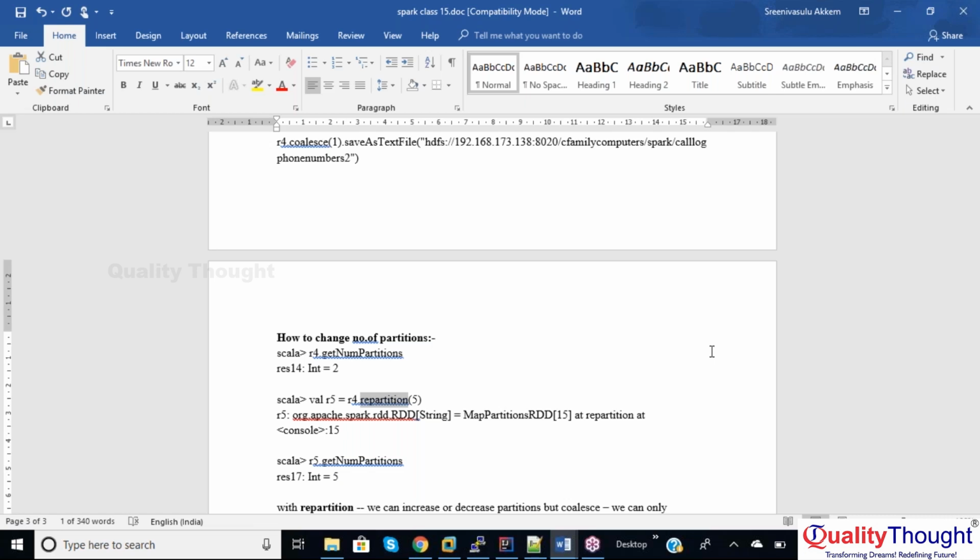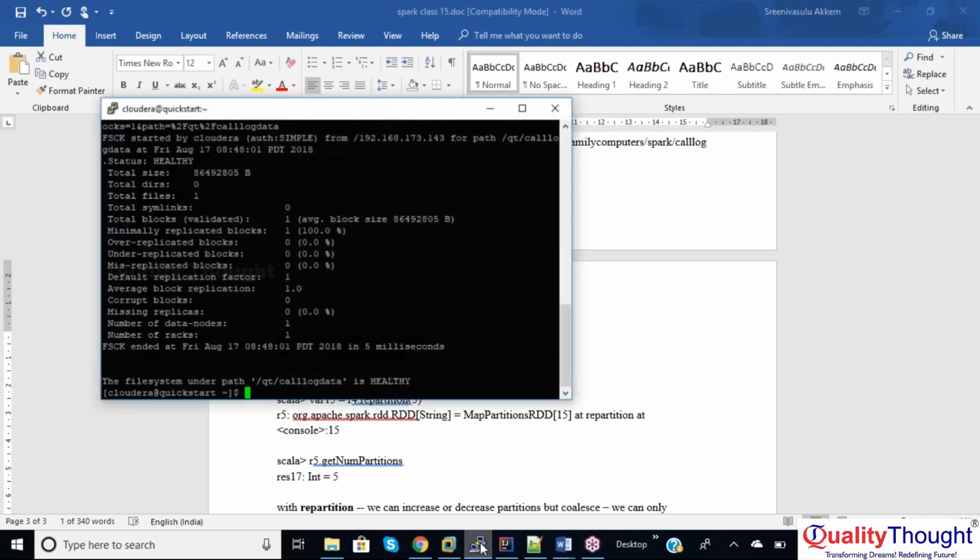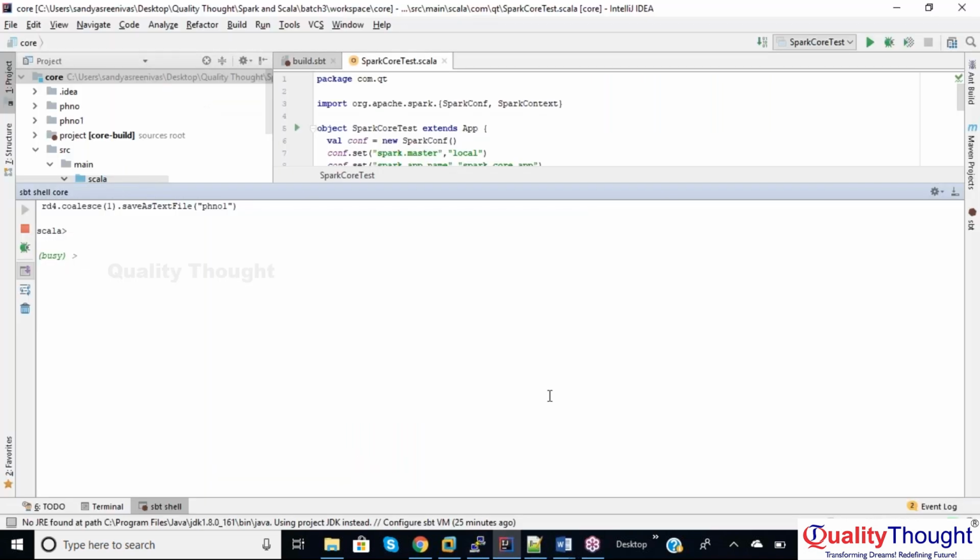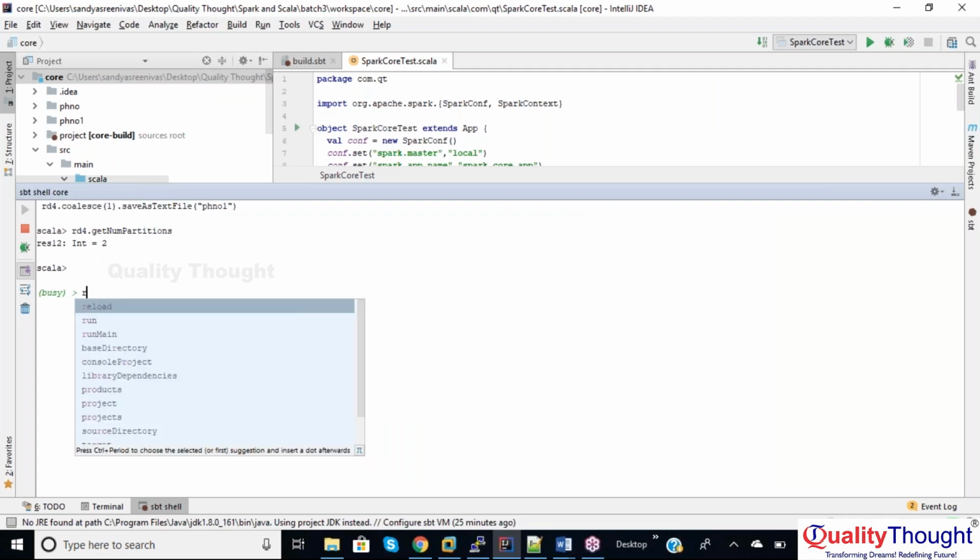Let's repartition. First of all, let's see how many partitions are available for rd4. rd4.getNumPartitions. NumPartitions means the number of partitions. So we have 2.